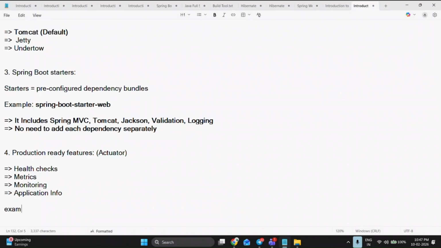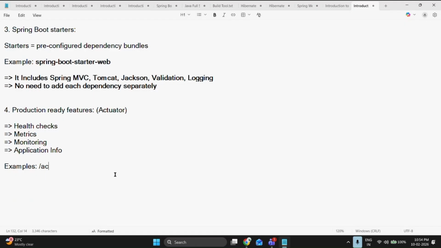I can tell you the example endpoints or example APIs we are going to create in upcoming classes. We are going to create some APIs, some actuators for checking our health and the health of everything. If you want to check manually, if you want to see the health checks, we can write the APIs. If you don't want to see the health checks, we can ignore this, because these are going to be done automatically by Spring Boot. Okay, Spring Boot only.